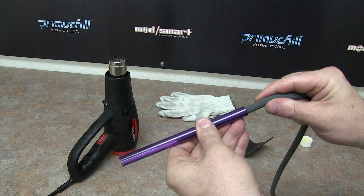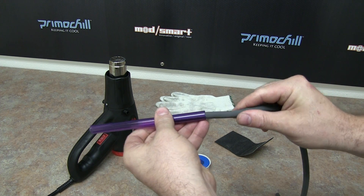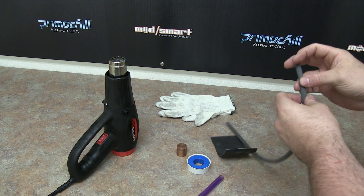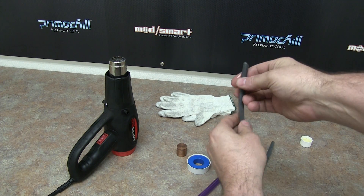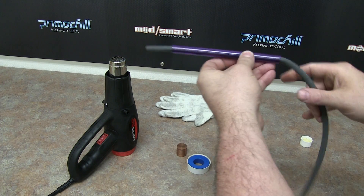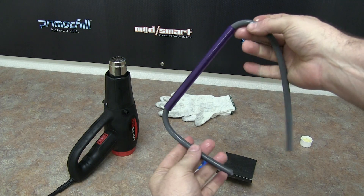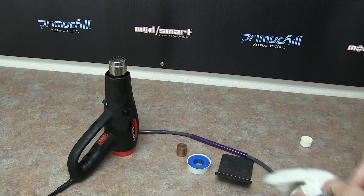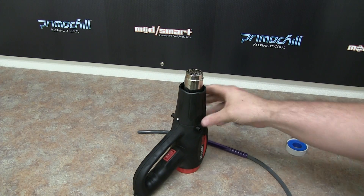You'll notice that this kind of presses in a little hard — it doesn't go in super easy. What we also have is a little bit of olive oil that we can put on the end of this silicone. As you can see, I'm just dipping and wetting the silicone here, and then see how easy and gently it slides right through. Olive oil is great because it cleans up easy and it doesn't burn.